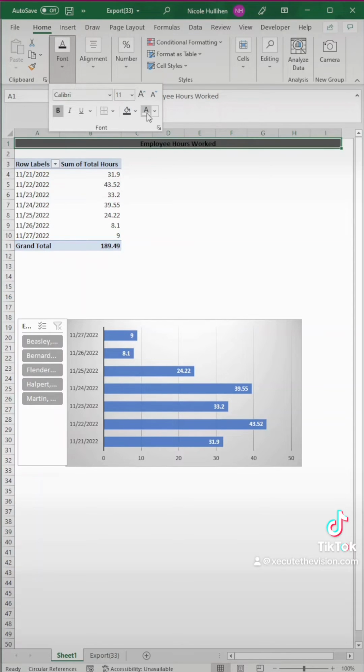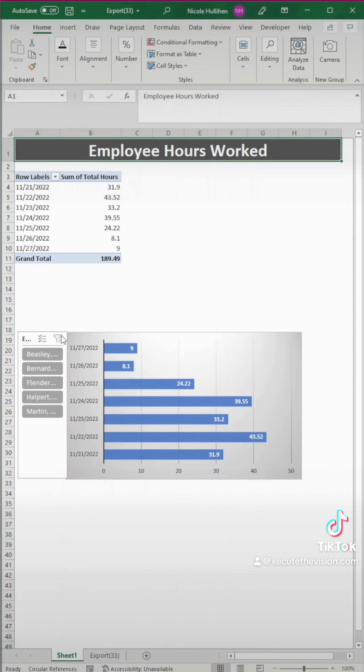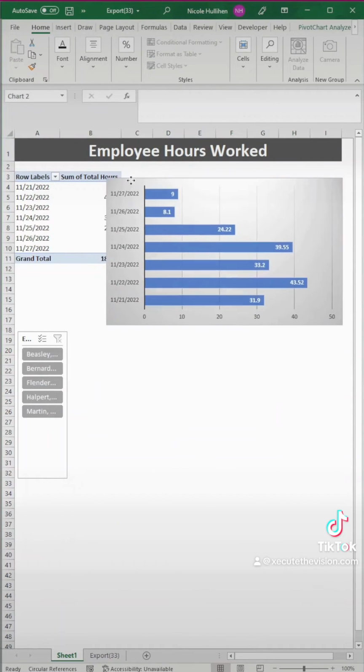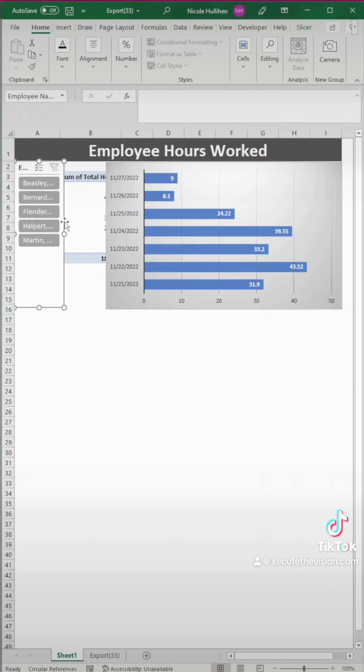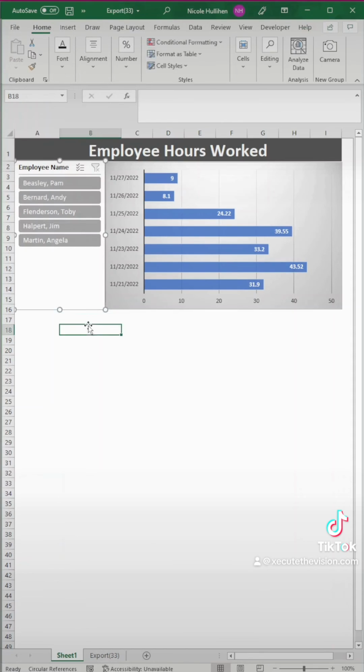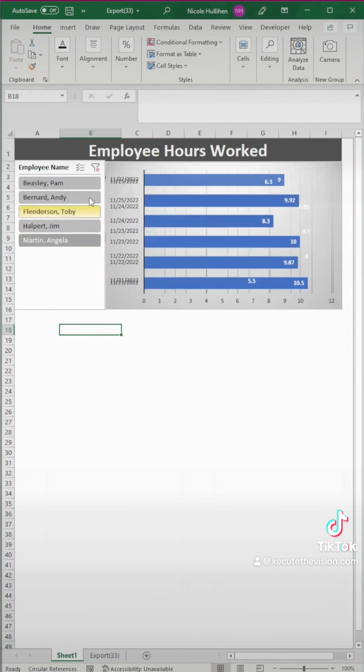And then let's do some formatting, change the font color, background, size, all of that. Really make the title stand out. And then let's move all of this in place. We're going to cover right over our pivot table so this looks a lot nicer. Resize, so now you can see all of the names in full, and test it out. You can filter by pressing each button. There you go.